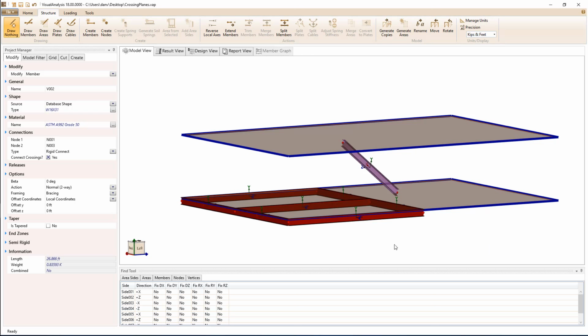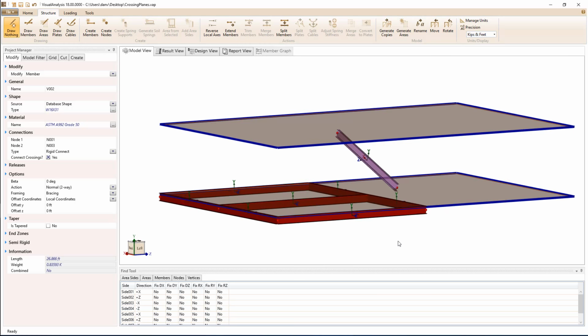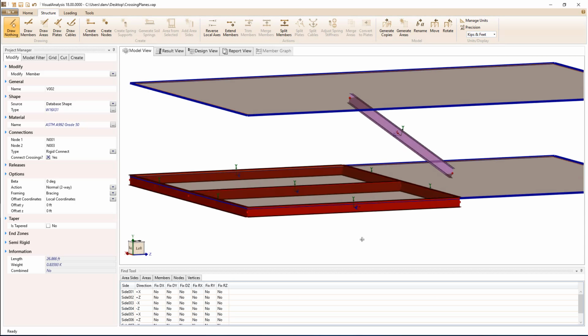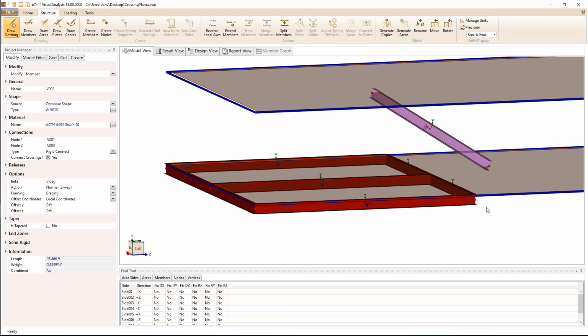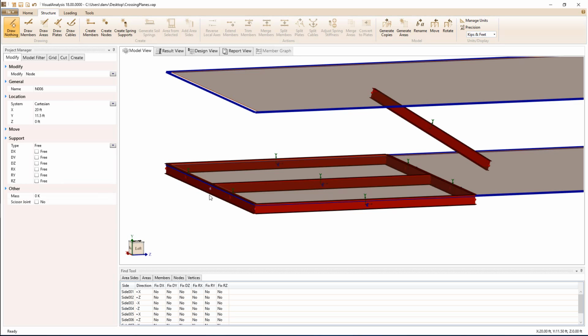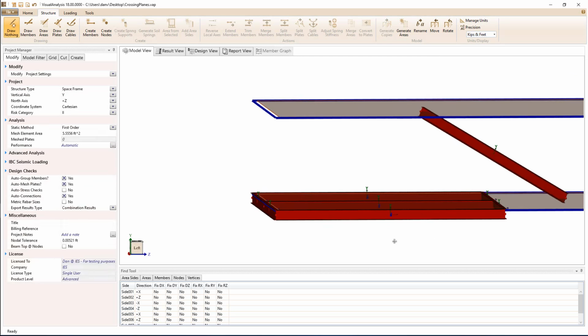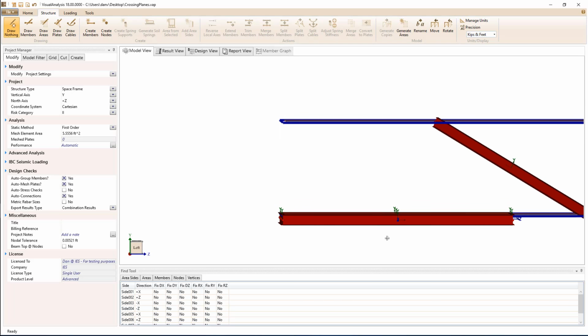We have seen many times where customers have created areas which are defined by vertex coordinates and also have framing members that may be slightly out of plane. And this can be an issue, for example, of getting area loads applied to those members. I have a little example here where I have 5 members drawn, and the nodes for those members are slightly below the plane. So we have the ability to select those nodes and to snap them up to the plane so they will lie in the plane.